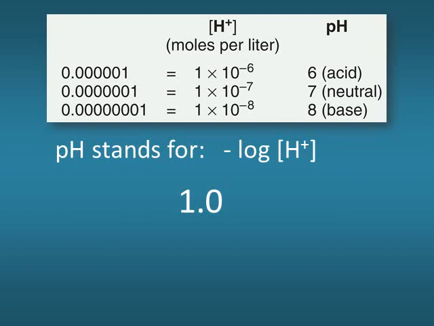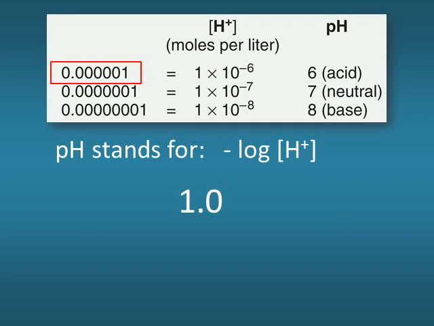pH actually stands for the negative log of the hydrogen ion concentration. So if you take a look at these different concentrations up at the top, I want you to notice the first one here. Now remember, we said that at any one time a very small amount of those ions had formed in, say, a glass of water. So look at this concentration, 0.000001. Now it's very cumbersome to express a concentration in that way. So what we use is something called scientific notation to express that very small number.